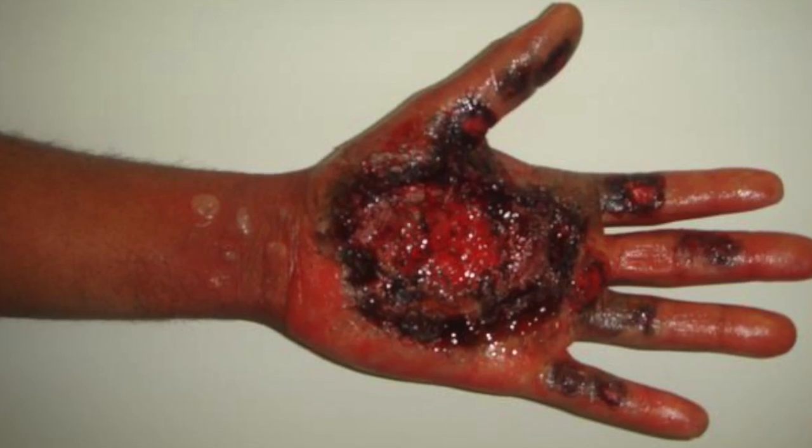A third degree or full thickness burn goes all the way through the muscle to the bone. There will be black charring; the skin can lose its color, look white and chalky, and it's not very flexible — almost like plastic. The third degree burn itself doesn't hurt because it's burned through the nerve endings, but everywhere you have a third degree burn you also have a second degree burn, and that is painful. Depending on body surface area involved, this can be life threatening. You may also see full thickness burns categorized as a fourth degree burn in some textbooks, meaning all the way to the bone.